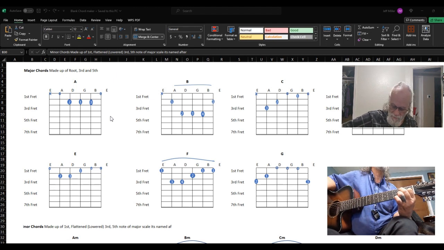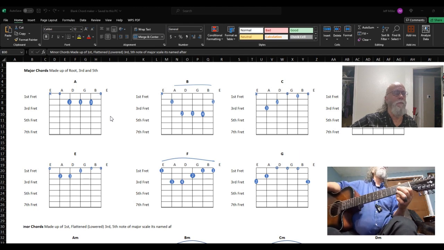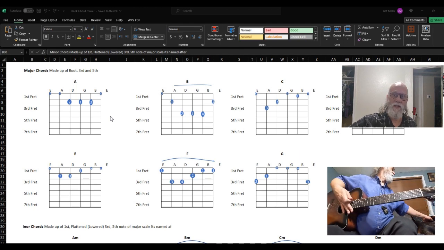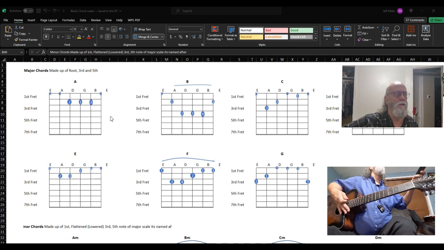If you're hearing a bunch of buzzing, it just means you need to press your fingers down harder on the notes. Now it's kind of rough at first. You're going to build up some calluses. Your fingers are going to hurt, but just keep practicing and your fingers will get calloused to where it's a little bit easier.